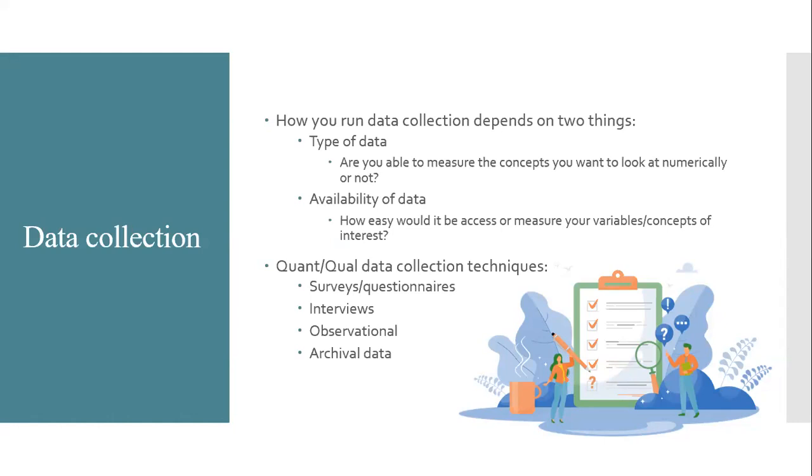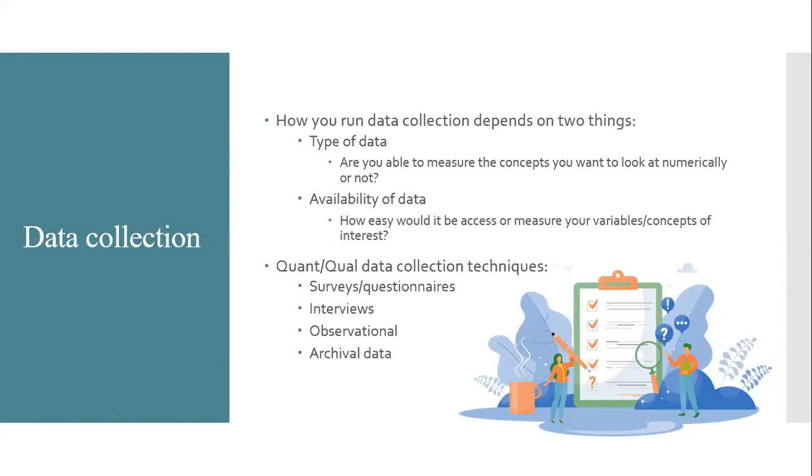In terms of the quantitative data collection techniques, we've got surveys and questionnaires. Those are really big in quantitative data, because these surveys have been pre-validated. They're surveys that have been out for a while in a lot of cases, and a lot of people have used them. Since a lot of people have used those surveys, you can compare between two research papers that use the same survey. So a lot of quant work is surveys and questionnaires. We don't do a whole lot of interviews, and we don't do a whole lot of observational data, but it does happen. That's not to say that it doesn't happen.